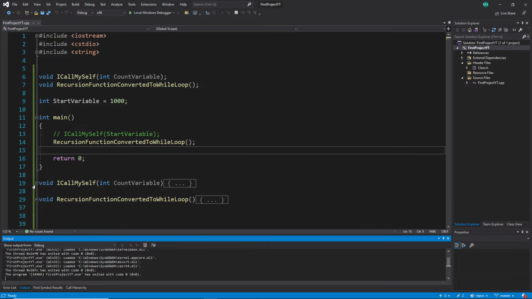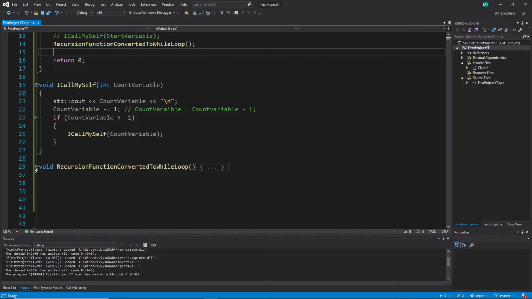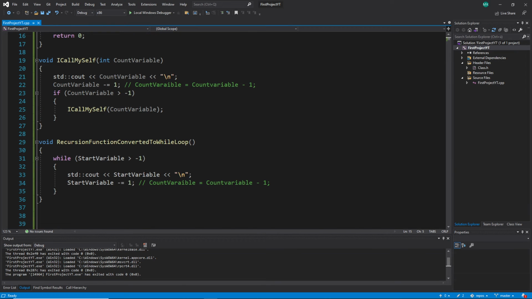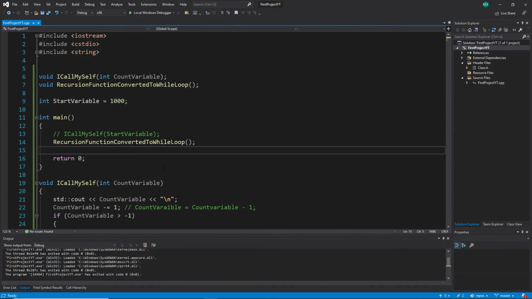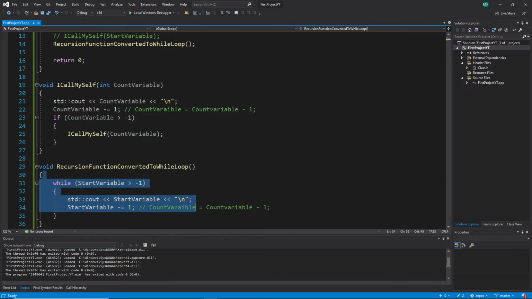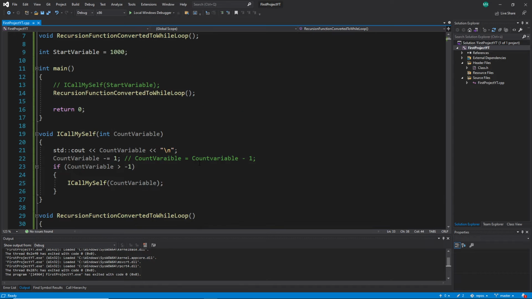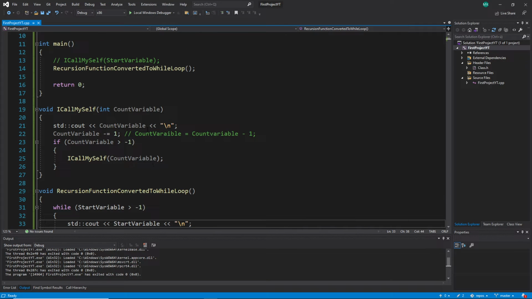So we figured out a recursion function we can convert into a while loop. So they have almost this exact behavior, but they are not the same. Careful, they have just similar behavior. You can make it this way or this way, but if we can use a while loop, we can also use a for loop. We learned that we can convert this as well into a for loop and probably also a do while loop. So that's interesting to know, but the question is, okay, we have now so many options. Why do we need a recursion function?